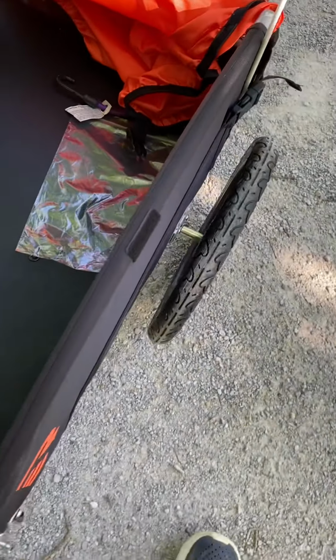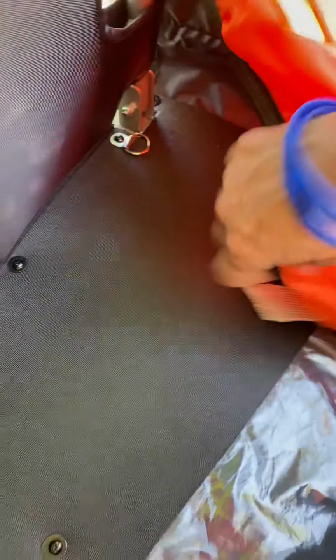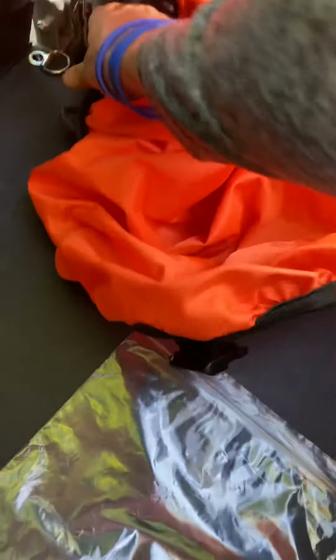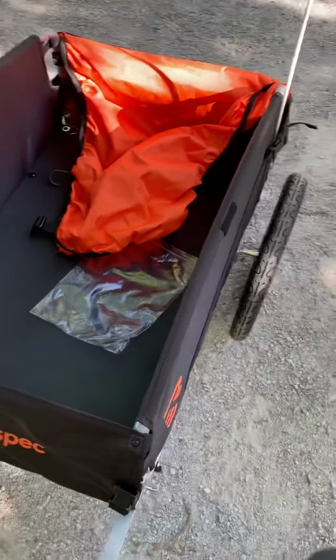I don't get it. It's cray-cray. It's ridiculous. I guess I'm just going to use a bungee cord. But that should have a place. Let's see if it has any snaps right there. That should have a place to hold it, because it's either completely on or completely off. So I'm not crazy about that.